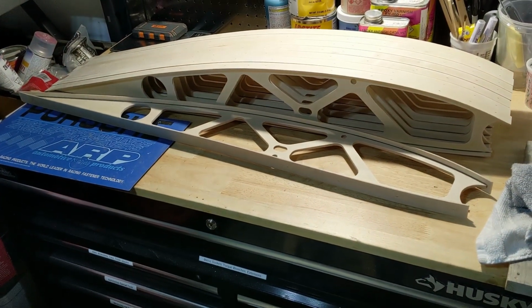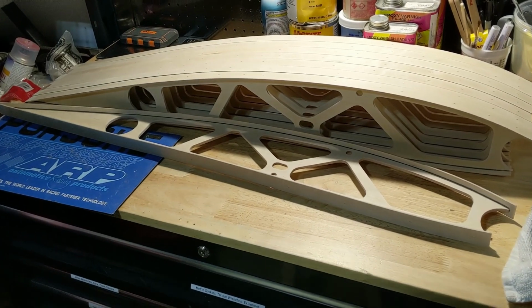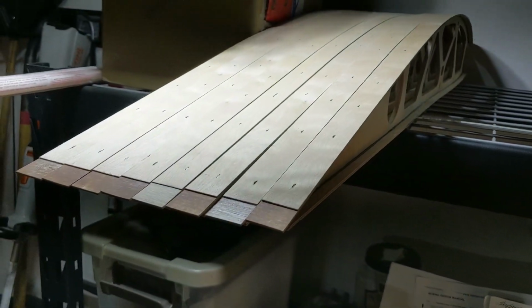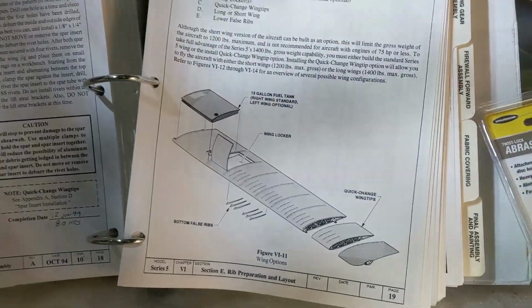This stack of ribs right here is ready to go on my left wing. I've sanded all of these with 220 and they're ready to go. This stack up here is all just out of the box, still need to be sanded for my right wing. Quick shot that I referred to in the last video.